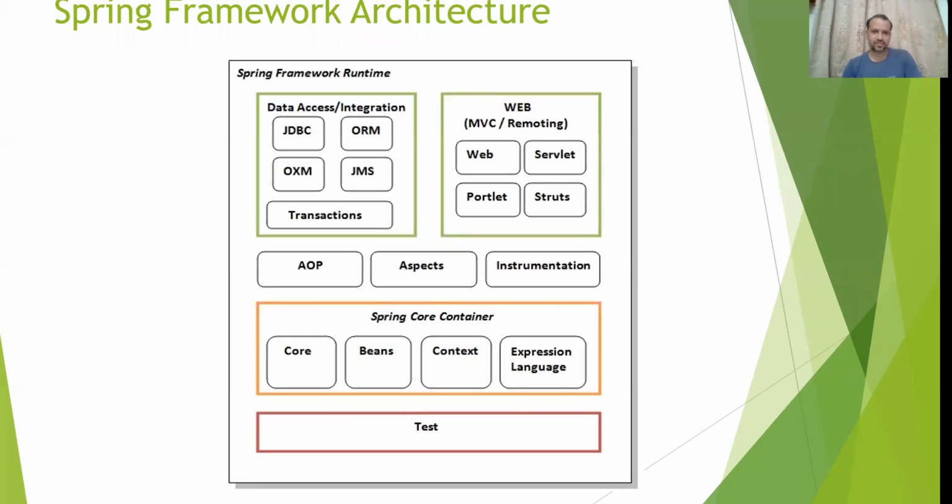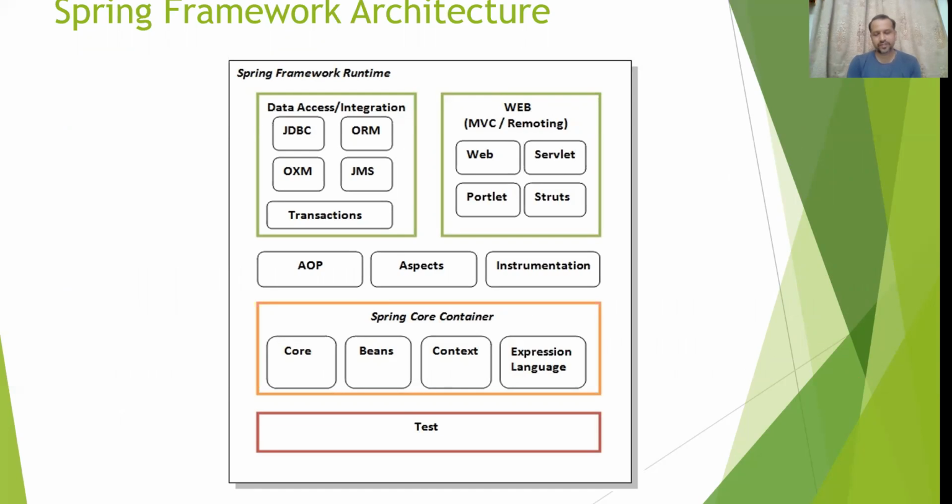Now, this is the structure. As you can see, there is one module, the data module. Whenever you are going to work only with a database, there is one module, data access integration.